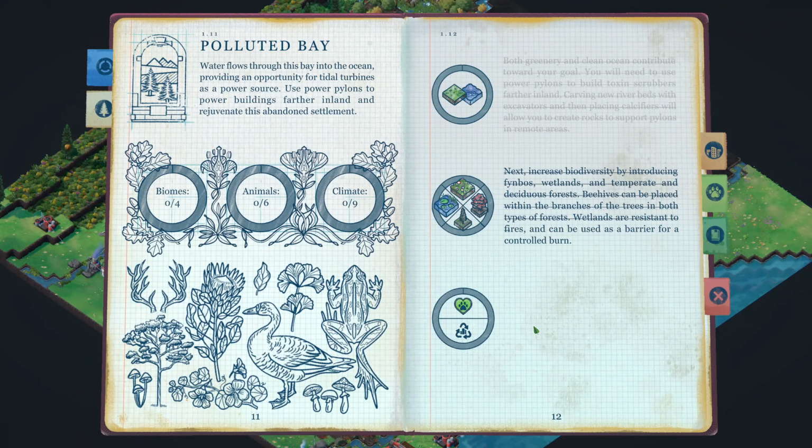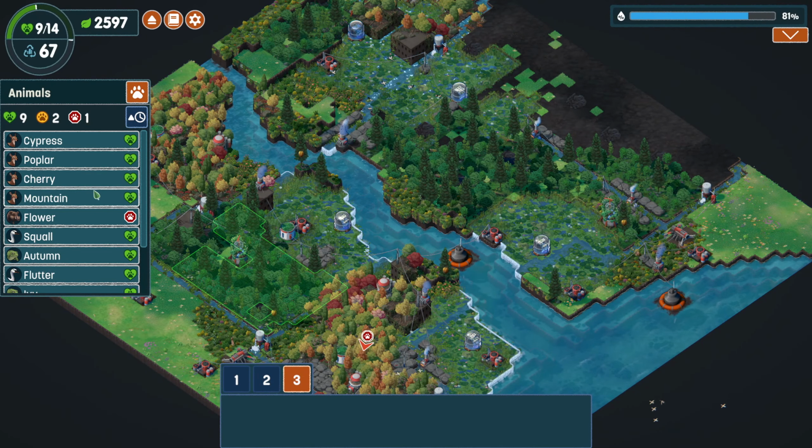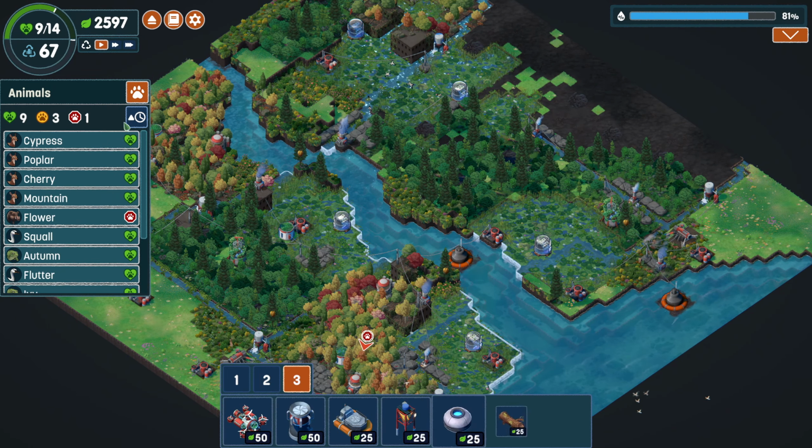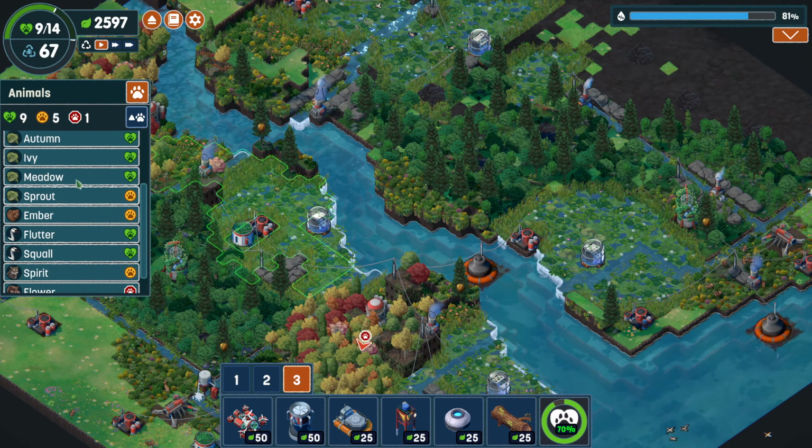Okay, our biomes are complete, and now we can move on to the animal and recycling phase. You guys know what that's about. So let's take a look at our animals here. We only have, I think, one set of boars. Let's go ahead and kind of sort by animal here. So we got 1, 2.